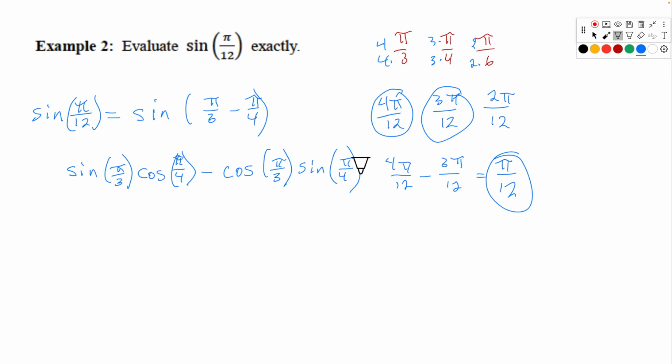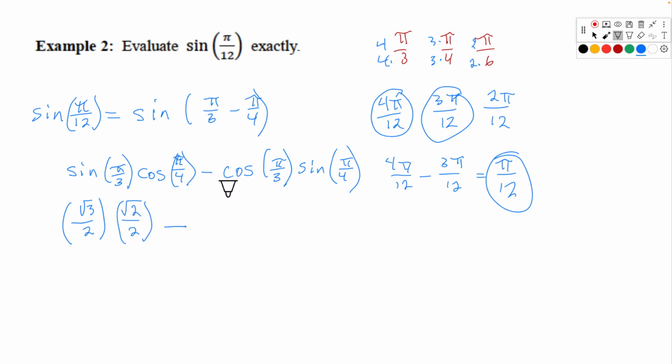And again, just like the last one, we go to our unit circle now because we want the exact values, and we pick out our unit circle values from this. So what's sine of pi over 3? That's that one up there. It's getting bigger. I think that one is square root of 3 over 2. Cosine of pi over 4, that's our 45-degree angle. I like that one because both of them are square root of 2 over 2.